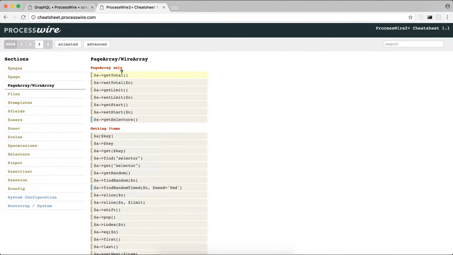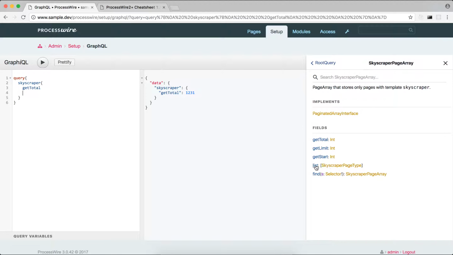But besides these fields and methods, a page array contains pages, and in PHP you would foreach through them to get those pages. In your GraphQL API, you use the list field. Here is the list field and the value type it returns. Unlike these value types, this one is in square brackets, which basically means that it will return an array. Let's see what subfields the list field has.